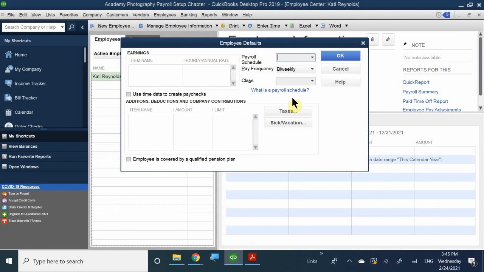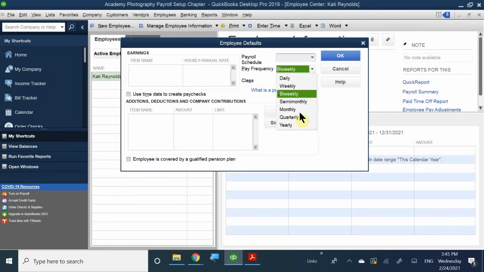So let's say for this one, I'm going to say pay schedule. Let's see. I think I'm going to skip that. So the next one's going to be pay frequency, which is bi-weekly.